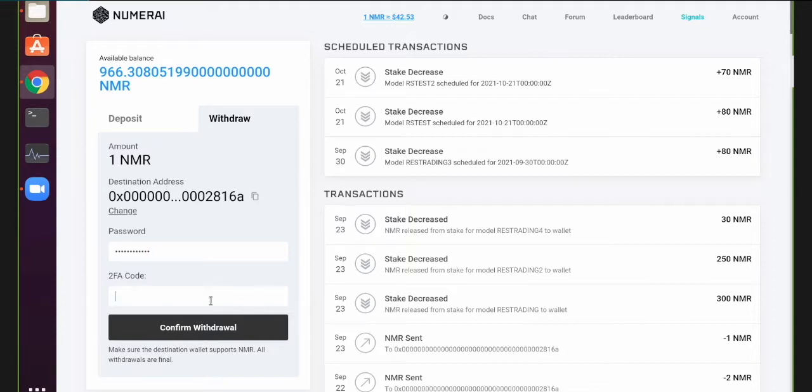2FA. Hold on a sec. No worries. Take your time. There's some suggestions on both Twitch and Zoom. Maybe increase the timeout to 30 minutes. That might save some headaches. But really, it's either going to work or it's going to be hours after the fact. That's what I've noticed. So it's either going to go through right away or it's going to completely fail, in which case you won't be the only person. Did you say 30 minutes or 30 seconds? 30 minutes. I may have said 30 seconds, but I meant 30 minutes. Okay, 30 minutes. That makes sense.